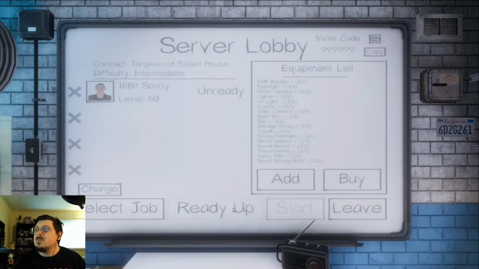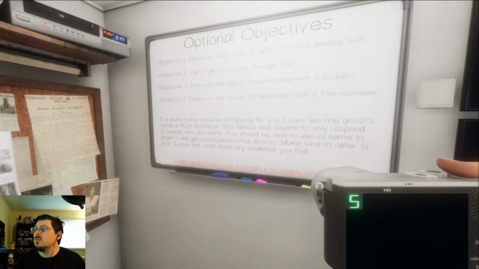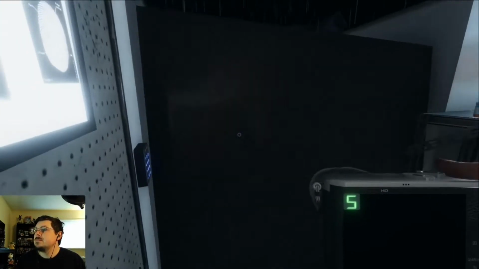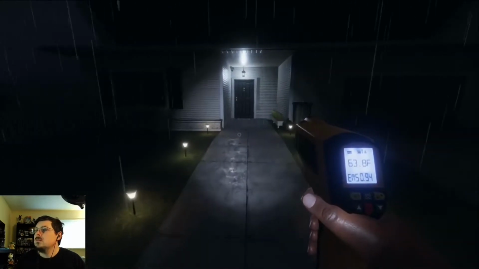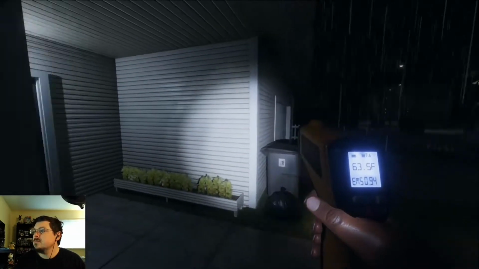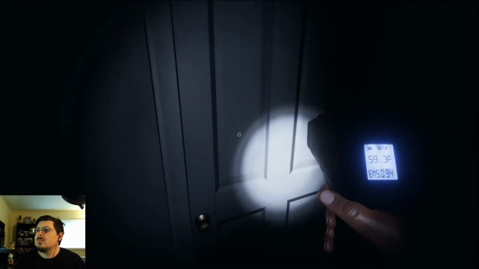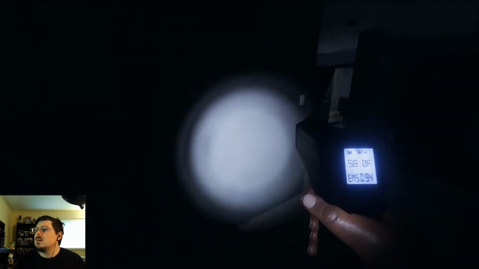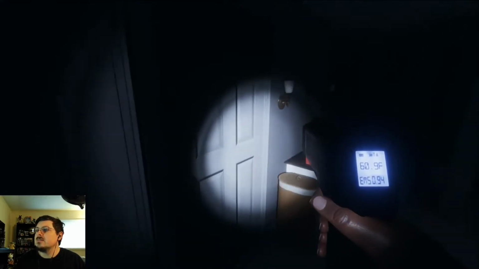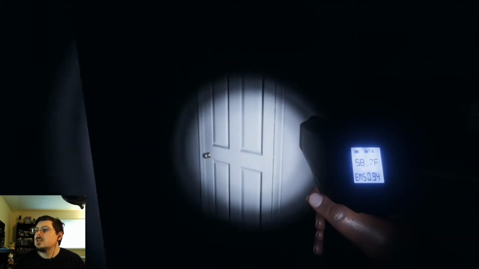So, all right, the Tanglewood Street House on Intermediate, ready and up. Let's go. No report, okay. So, salt, crucifix, a thermometer. All right. Last time it was up in this room. I think that was the last time I was at this one. Yeah, I think so. Well, that was a beefy lightning bolt. It ended up being a lanky, almost alien looking type thing. I'm gonna grab that just in case they decide to be in the garage.